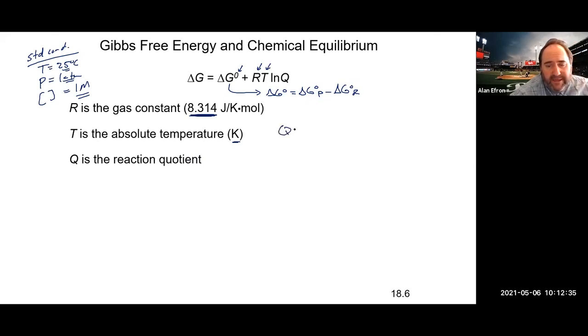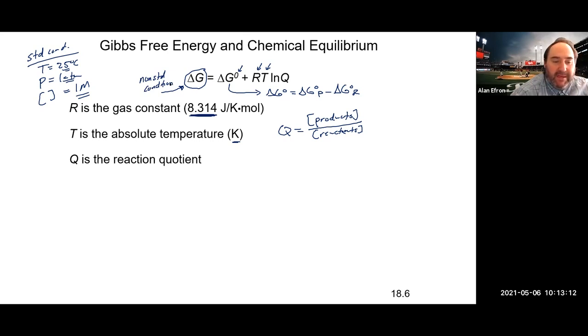And remember, that is calculated pretty much the exact same way that we calculate K, which is our products divided by our reactants. Obviously, we take the coefficients into account like we normally do and put them as exponents. So that leaves us this delta G. One way you could think about it, maybe not 100% correct in all aspects, is this is what the delta G would be under non-standard conditions. So there's something not right in that sense.